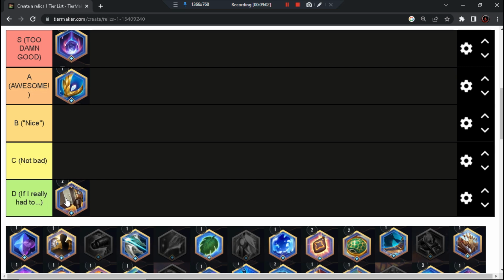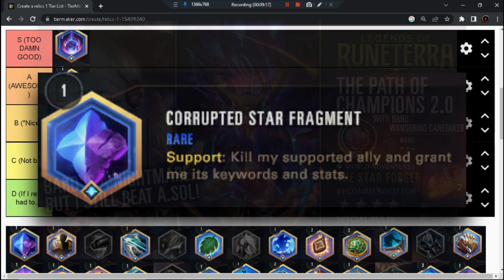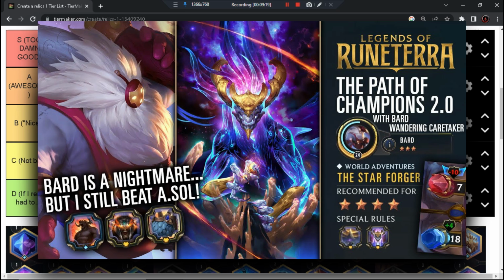Alright, next up we have the Corrupted Star Fragment. So its effect is: support, kill my supported ally and grant me its keywords and stats. This is arguably one of my favorite relics to use in the game. Quite simply because this works really well with several champions, namely in my most recent video, the Bard video, you can see I took advantage of the Corrupted Star Fragment to its maximum effect, and at the same time it also works with Ornn.